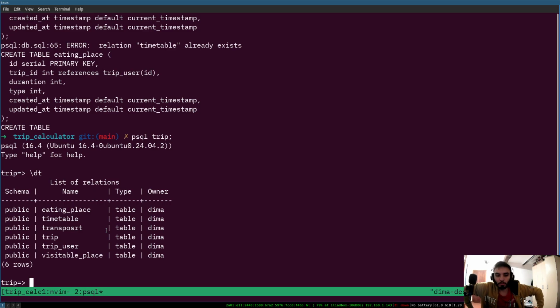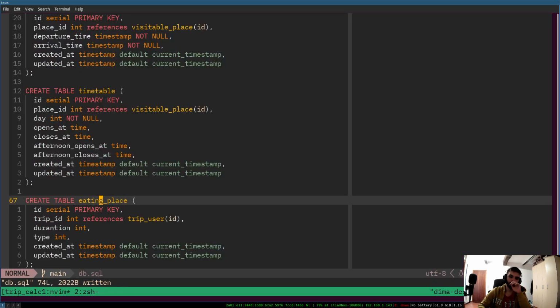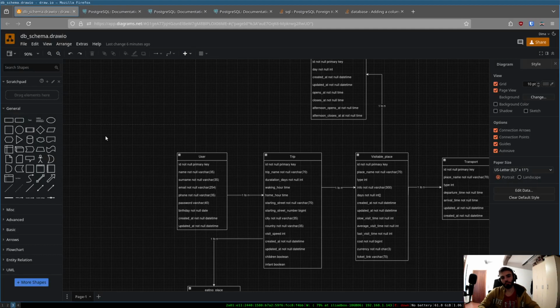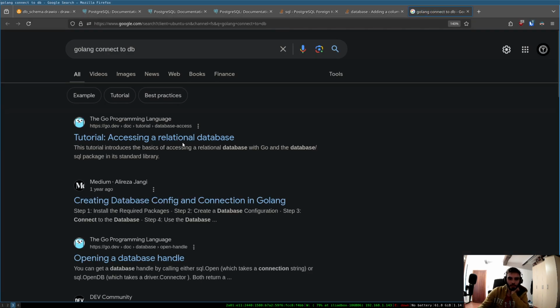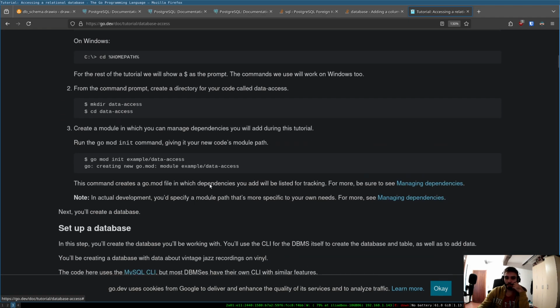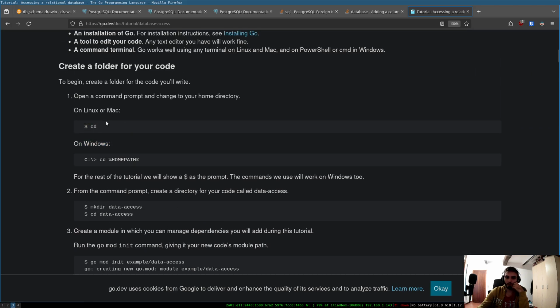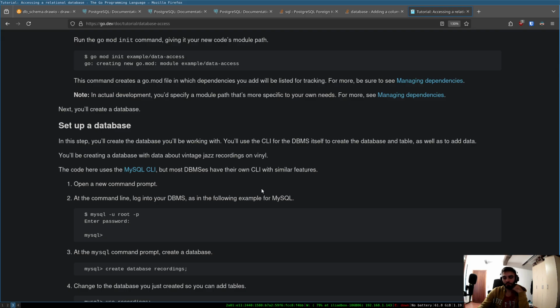So that's fine for today. I'm going to have to go to work, but tomorrow we could start and set up the NeoVim connection, the Golang connection to the DB, load some data, and give it a try. I'm going to start with a couple of places and then move on and on, up and up. Should also take a look at what I can get from OpenStreetMap. So see you tomorrow.